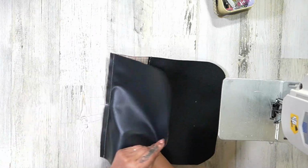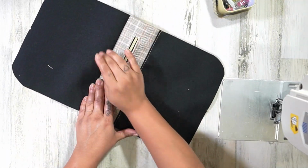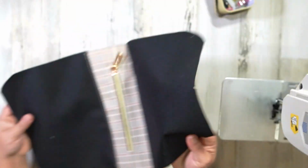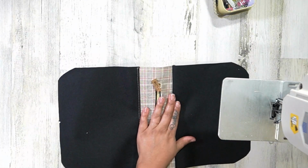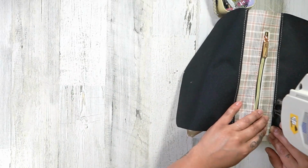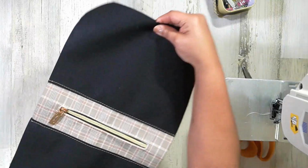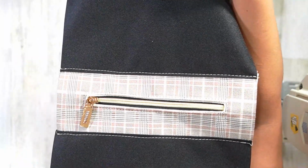Let's fold away the seam allowance behind our pocket, our exterior piece, once again. And now we're going to go and get that top stitch added. All right, looking good. Looking good.